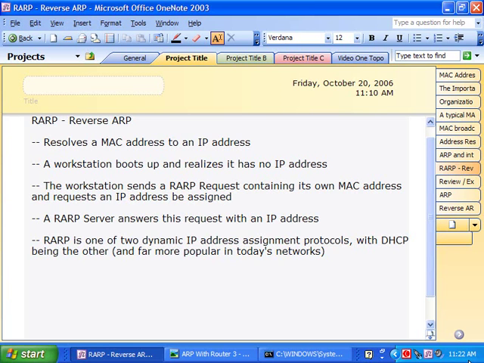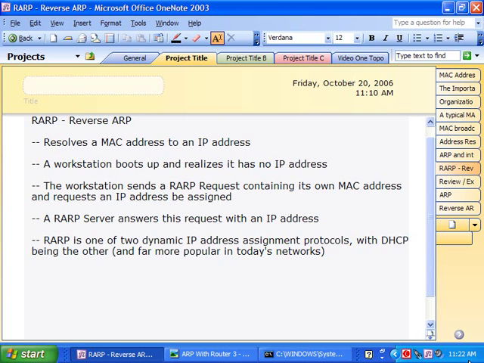If you have a broadband connection at home, or even a dial-up, when you connect to your internet service provider, you're going to be given a dynamic address. And that will expire after a while, but it's much more efficient than trying to just give you an IP address, because then when you're not on the network, an address is being wasted.